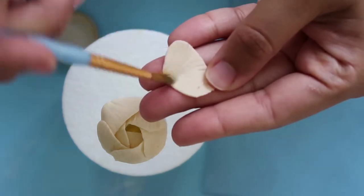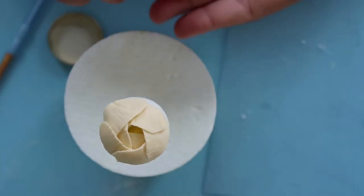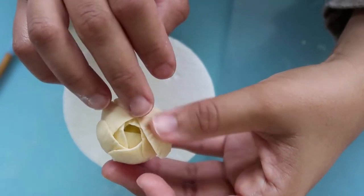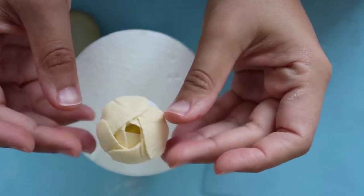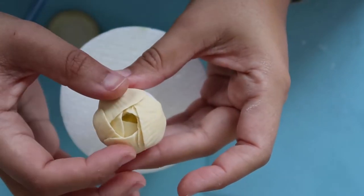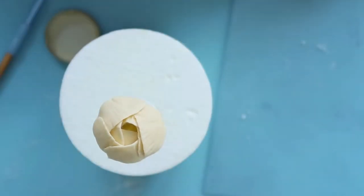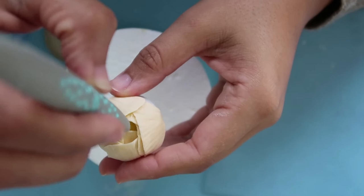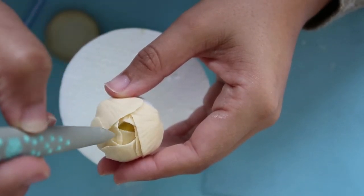You can ruffle the edges of these petals before you add them if you want to. Because there's so many petals here and because the veiner does tend to soften them and I do cut these or roll these out very thin, I don't really feel like it's necessary. But again, if you're doing competition work, then you might want to take the time to add that detail.